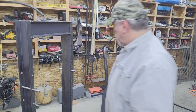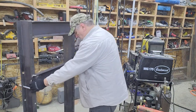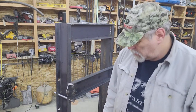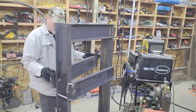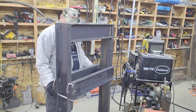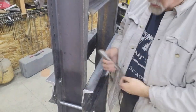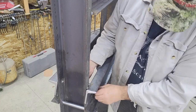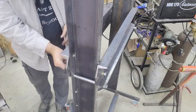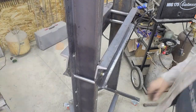Alright, so we're about ready for some assembly, or at least some test assembly. I'll have some deburring to do. Put you there in the camera frame. So these spacers, as I mentioned, they just sit down in here in between the pieces. So there we go.